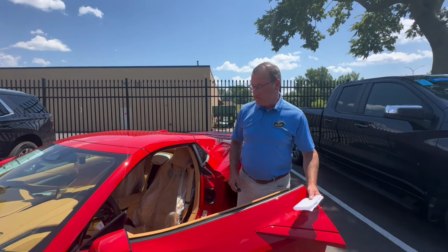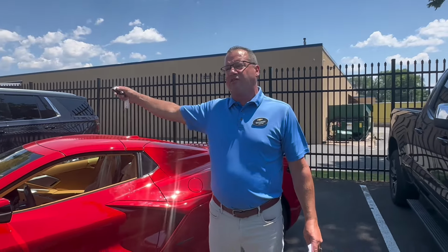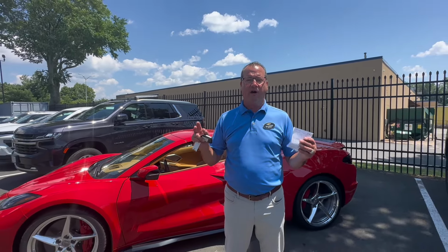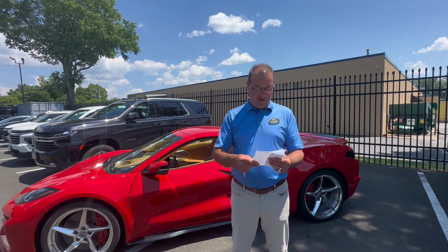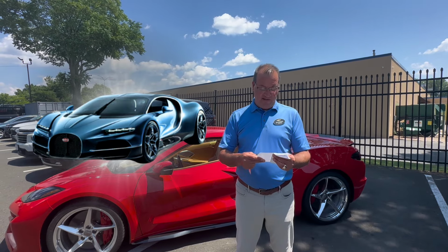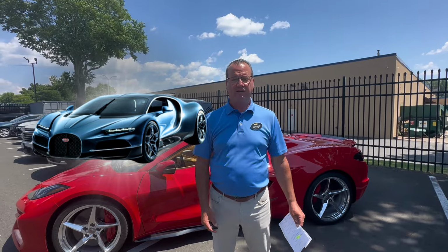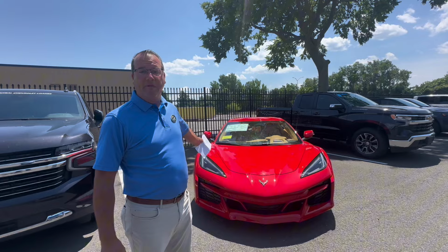And that's the biggest thing I wanted to show you. Some of the other vehicles out there, everybody says, oh, well, Chevrolet has this car, this E-Ray. Oh, it has electric in it. Well, I don't know if all you guys are aware of how many other supercars are electrified. I like to go right to point out the most expensive one, which is the brand new Bugatti. That is a $4 million car. It is 1,800 horsepower, and it's also assisted by electricity. That vehicle can go 0 to 62 miles an hour in 2.5 seconds. This vehicle will do 0 to 60 in 2.5 seconds, and you don't have to spend $4 million for it.